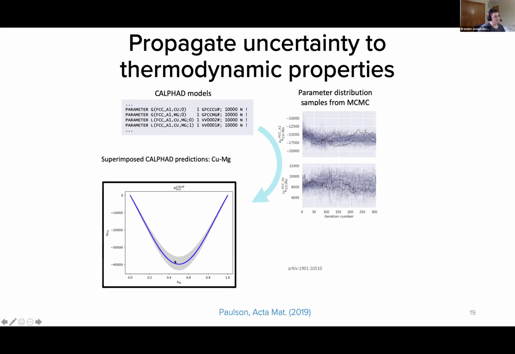You can also do subsets of them. So maybe you don't want to look at the entire probability distribution, but you only want to look at the 95% highest density interval, or the 95% of your samples that have the highest likelihood, or maybe you want to only look at the 50% highest likelihood samples. You can do all that as well.